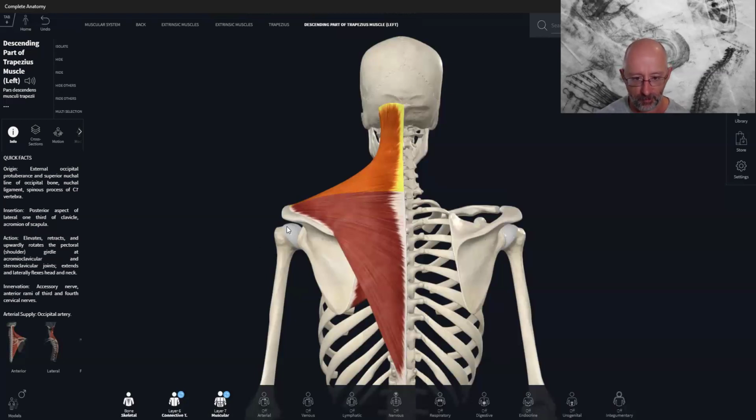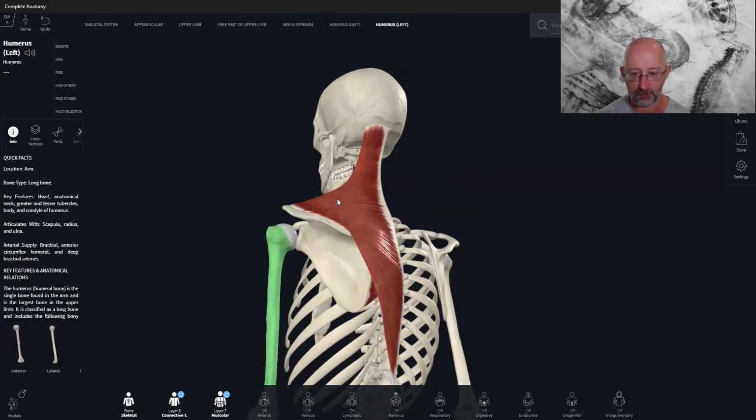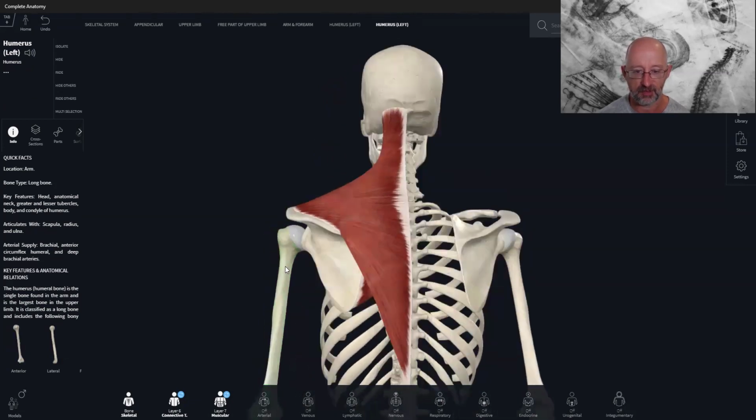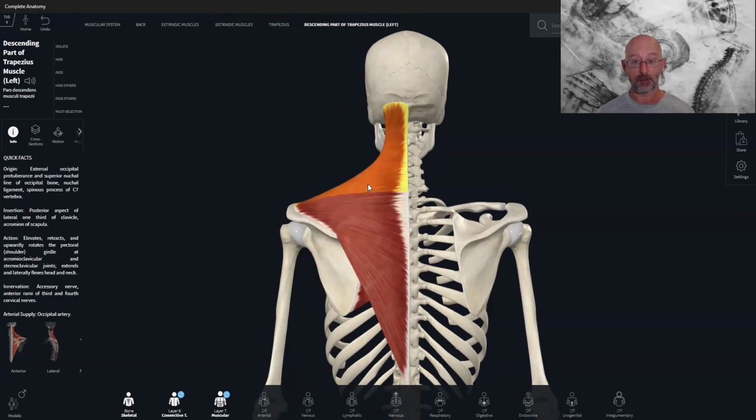So remember, the shoulder joint is actually this joint here. The trapezius doesn't cross this space between the humerus and the scapula. So technically, the traps don't affect the shoulder joint directly, but every arm movement you do, every shoulder movement you do, you must use your trapezius to execute the movement correctly.